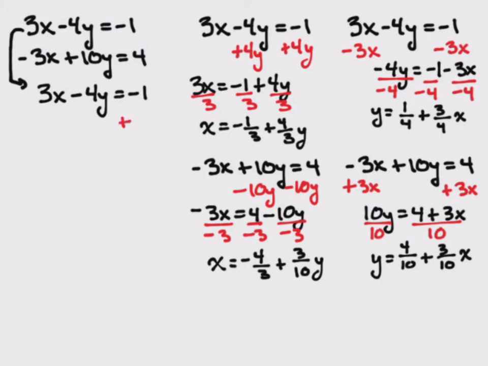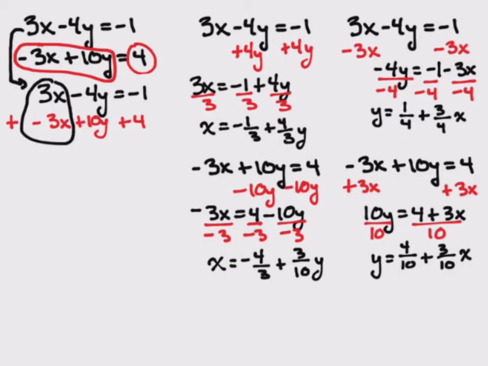On the right-hand side, we're going to add the number 4. And on the left-hand side, we're also going to add 4. But instead of actually adding the number 4, we're going to add something that's absolutely the same thing as 4. Something that's equal to 4. We're going to add -3x plus 10y. And when we do that, we're going to end up with another true equation. And what's so great is that when we add 3x and -3x, that's going to give us 0. So what do we end up with? 6y equals 3.